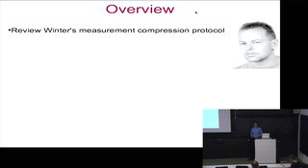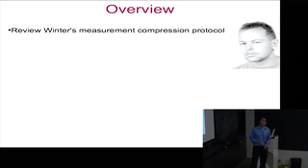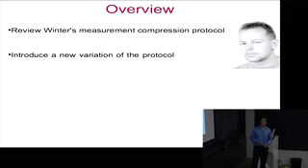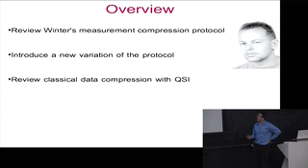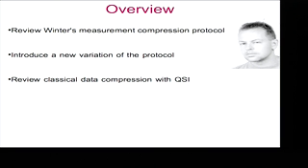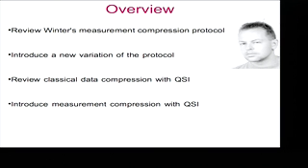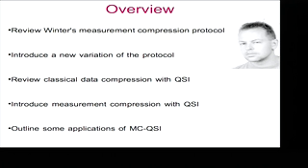Okay, so a quick overview. I'm going to start by reviewing Andreas's measurement compression protocol. Maybe that's what he looked like 10 years ago, I don't know. That's a picture I found on Google. Then I'll talk about our new variation of this measurement compression protocol. And I'll get along to a protocol known as classical data compression with quantum side information. That will bring us naturally to a protocol that we'll discuss called measurement compression with quantum side information. And then I'll talk about some applications of this latter protocol.